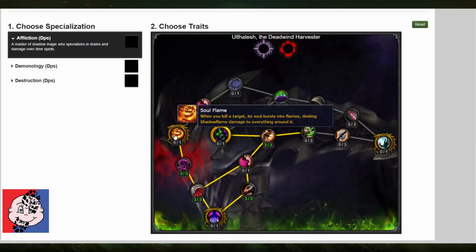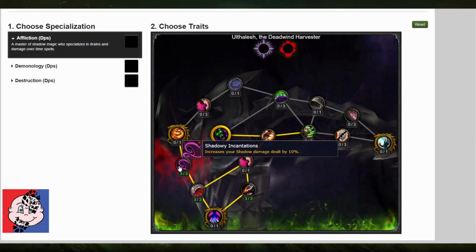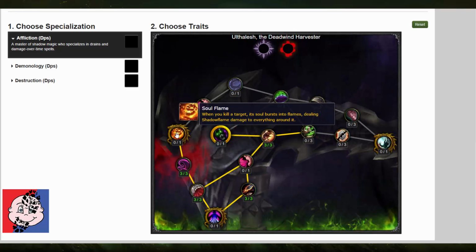And then you can jump to our next Golden Dragon ability, and this is Soulflame. Another one that I really like the sound of. When you kill a target, its soul bursts into flames, not shadow damage, so this ain't going to be affected by that. Dealing shadow flame damage. I take it all back immediately. It's shadow flame damage to everything around it. So yeah, that will probably actually be affected, therefore, by Shadowy Incantations as well. So that's really nice. So pretty much when a target dies, it explodes, does AoE burst damage in a location around it. We don't know what it is. Could be 8 yards, 10 yards, 15 yards, whatever. But when it comes to AoEing stuff down, they're pretty much all together anyway. It's going to be a good one.